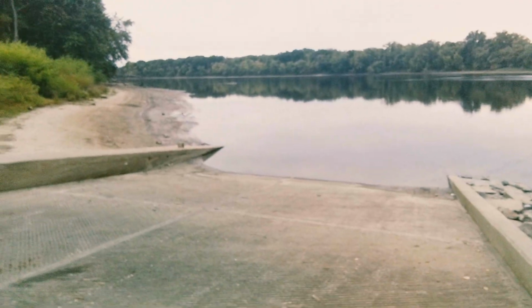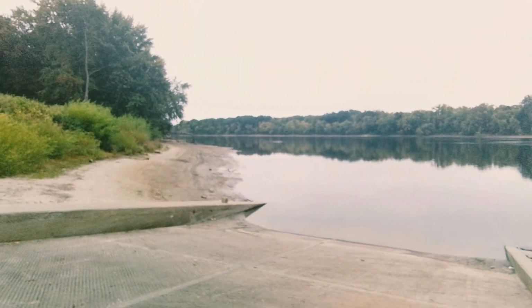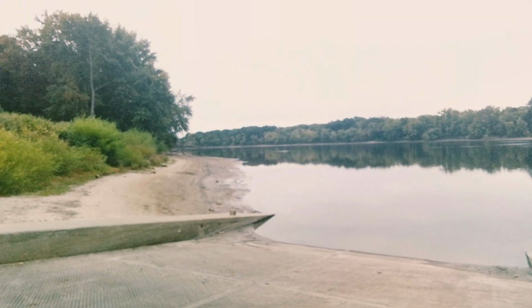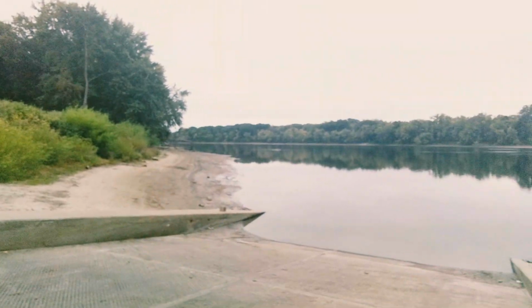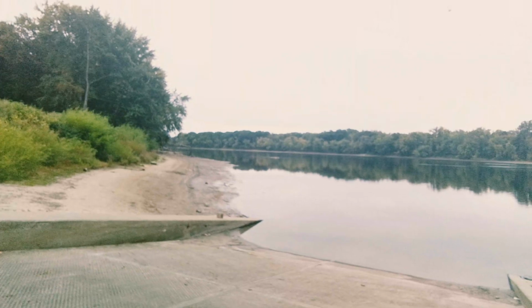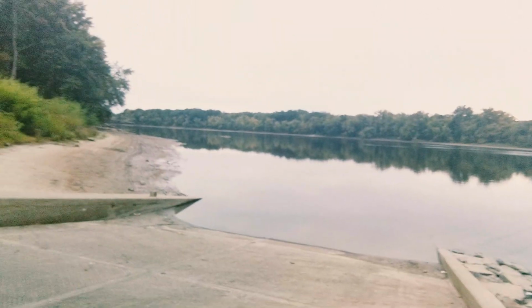And if you do go canoe or kayak from this position, if you go to the south, you'll very quickly meet up with the first of the bridges that cross from Springfield over to the western banks, and that's the North End Bridge. Then after another couple miles, you meet the Memorial Bridge, and if you go further down, you meet the South End Bridge. I've done that in kayak from this position.